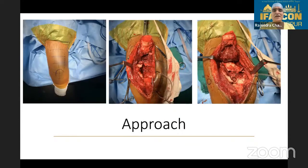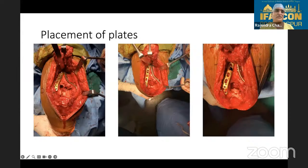So here we'll obtain expert opinions from Tanna sir also. Up to this point, there is no confusion, right? The approach is the olecranon approach. Usually we get such a picture where a lot of comminution is there. Now, how to assemble them step by step? This is our ultimate goal.